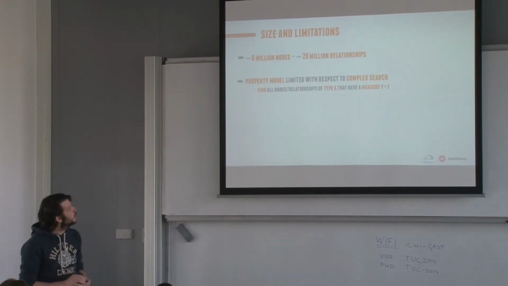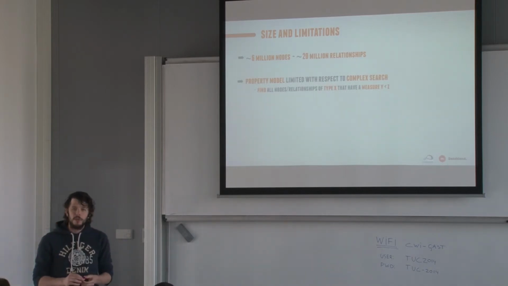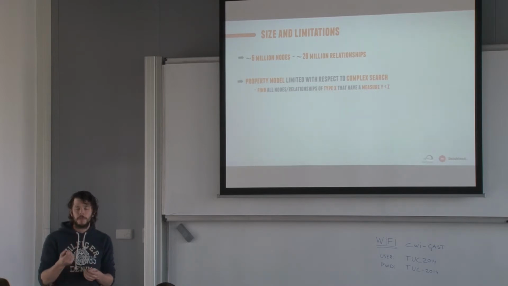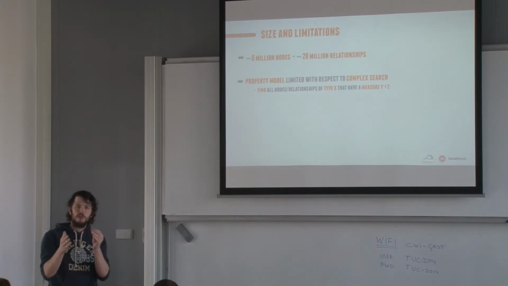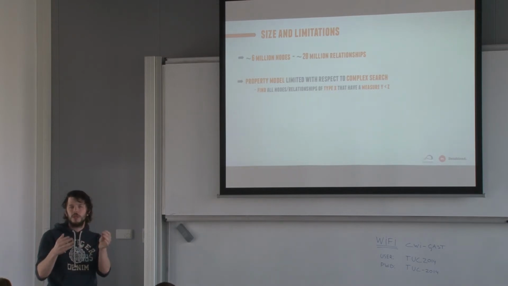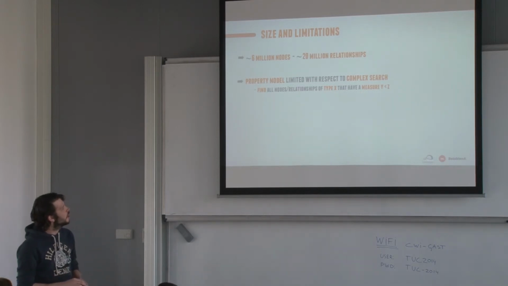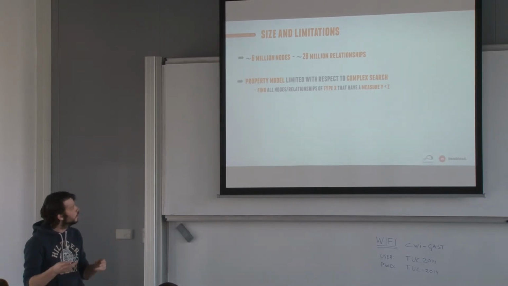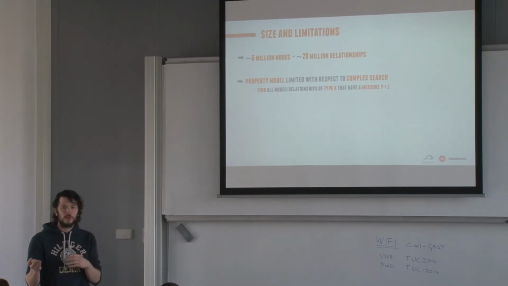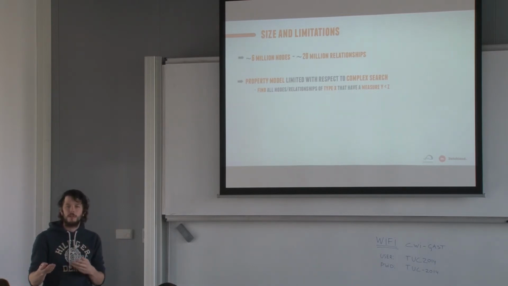There were a little bit of problems. In the beginning, we tried to do everything in Neo4j, so also storing all the properties that we had about a particular node. Sometimes it's a little bit more complex because within Neo4j you can store key-value pairs, but sometimes we wanted to go a little bit deeper, so a key with a value, and a value that has again values and that kind of stuff, which is not really easy to do in Neo4j. But also, if you wanted to do a more complex search to find a start node from which to do our query, for instance, find all nodes or relationships of a particular type where a particular property has more than a particular value z, that wasn't really fast in Neo4j.